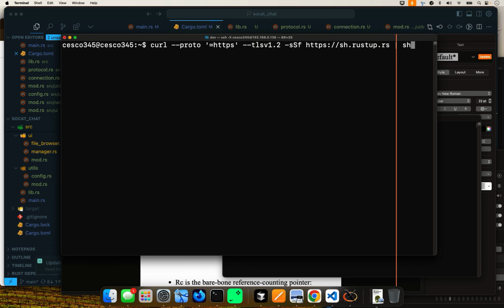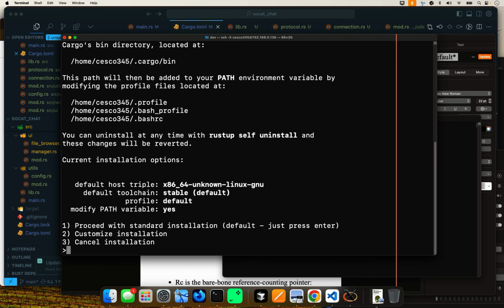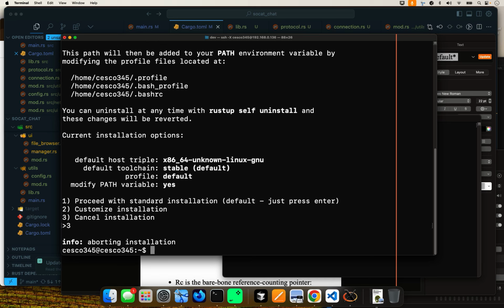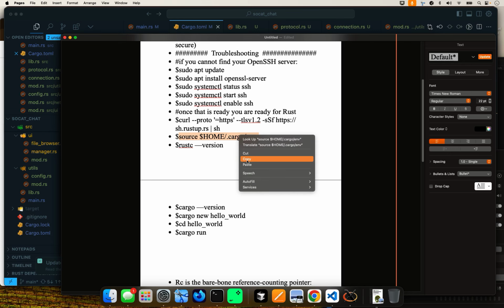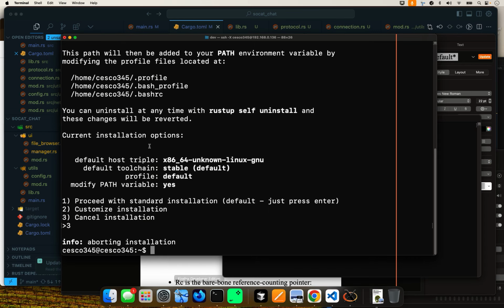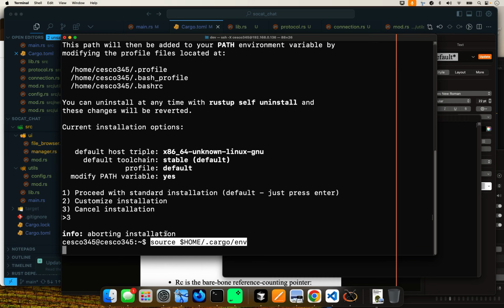And hopefully, I already have it installed, but Control C. I'm gonna cancel it because I already have it installed. So I'm gonna cancel installation. In your case, you're gonna do it and it's gonna go over. It doesn't take that long, believe it or not. It's pretty fast. So once it is done, you're gonna source the environment file to make sure that all the changes stick. So you're gonna do that and then hit enter, and then everything that you did is going to stick.